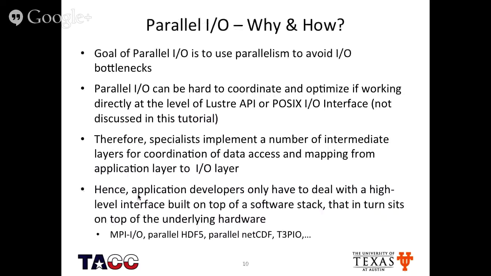So the goal of parallel I/O is to use parallelism to avoid I/O bottlenecks. Parallel I/O by itself can be hard to coordinate and optimize if you're working at the very basic level of the POSIX I/O interface. Even working at the Lustre API interface wasn't that high level to me. Some people like working at that level. But people like me who are a little lazy, or people who just want to get their work done more efficiently, would want some middleware in between the low-level Lustre API, POSIX I/O, which sits on top of the hardware level.